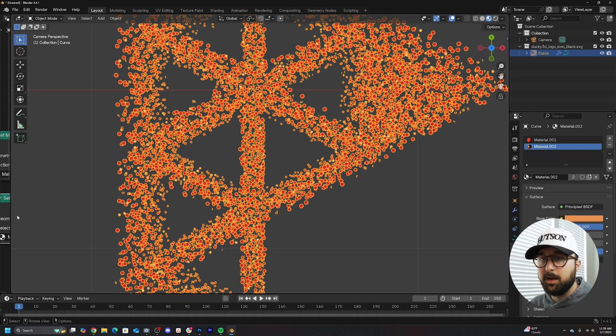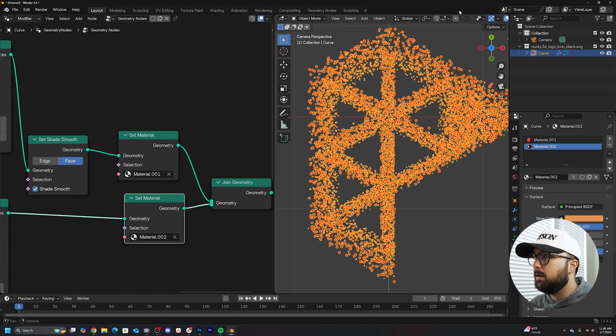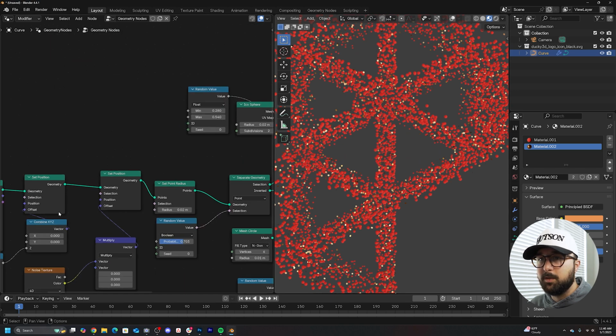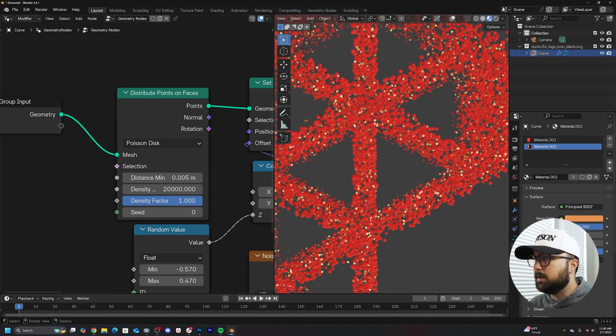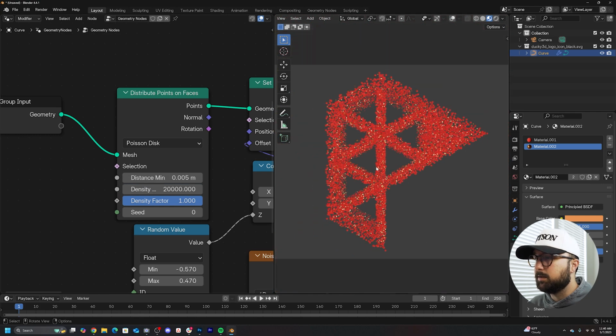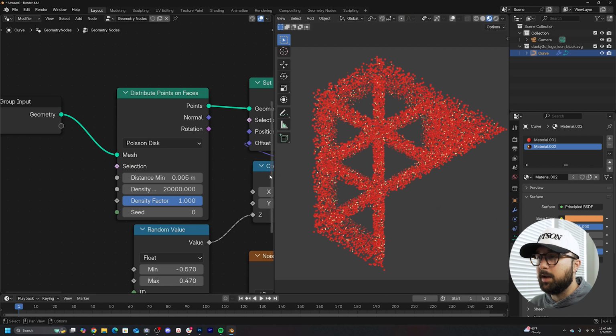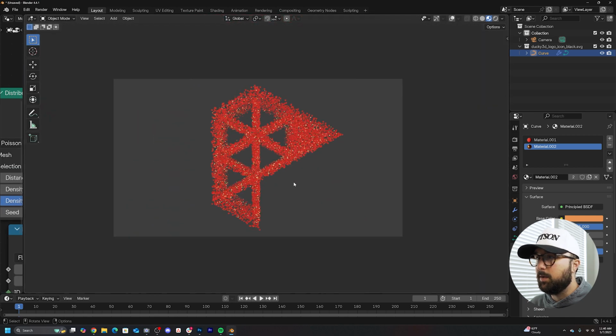And this right here, my immediate thought is, okay, the density needs to be higher on how many objects are in this scene. So what I'm going to do is right here on the distance minimum, maybe 0.005 ought to give us a good amount of density. So that looks really, really nice. So now we can go ahead. I'm going to bring this window back and we can go into lighting.